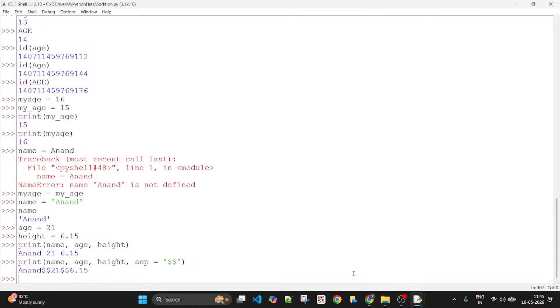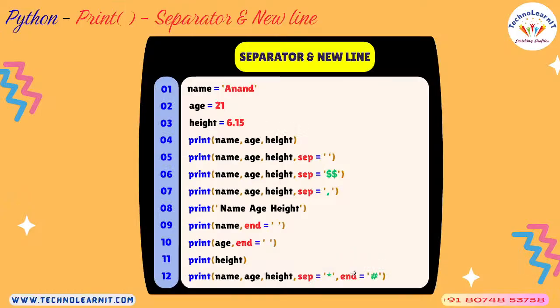Next, the value of the second variable age is printed, which is 21. After which, the double dollar is printed, and finally, the value of the last variable, height, is printed. Clear? This is how you can use separators to customize your output.